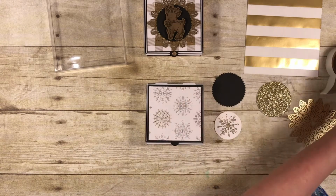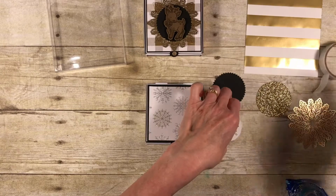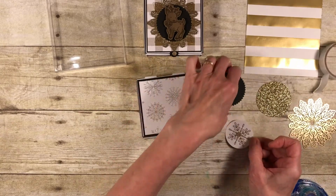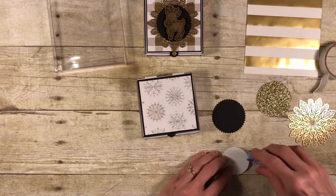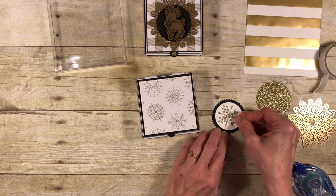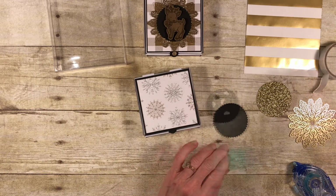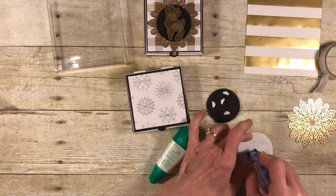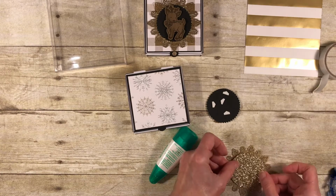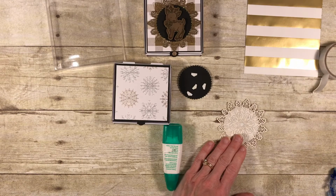And now I'm starting with the design or the decoration of the front, and I'm using a snowflake from the Snowflake Sentiment set. I've heat embossed that snowflake already and put a faceted gem in the center, and I'm just backing it with a black starburst punched piece. Here I'm just putting some adhesive on the back side of my glimmer paper and putting it onto my foil snowflake, my gold foil snowflake.